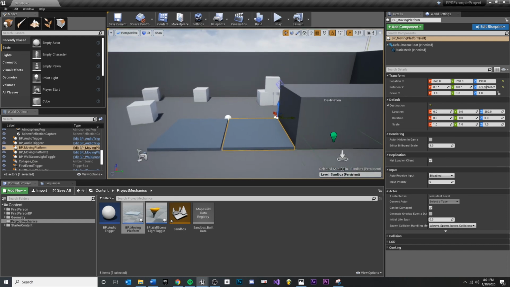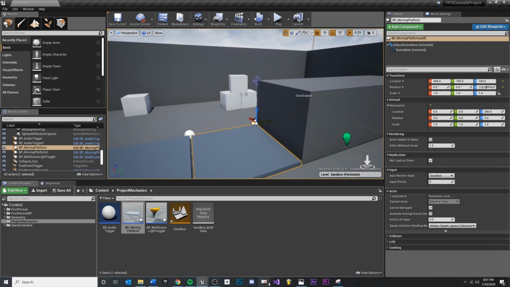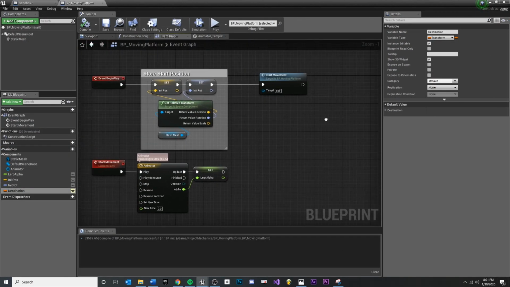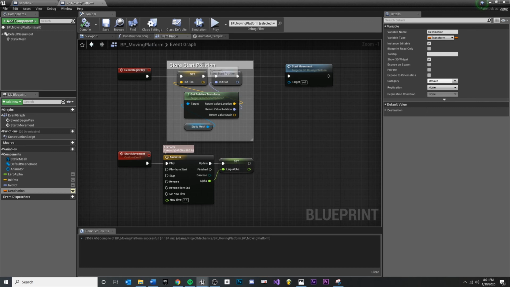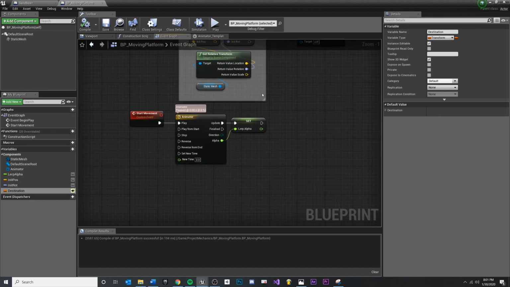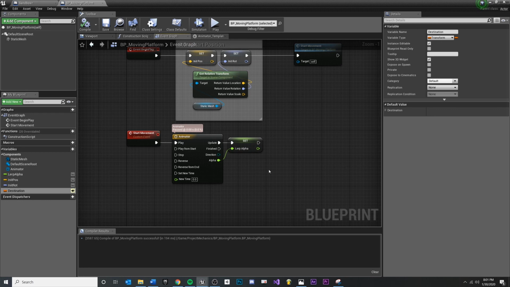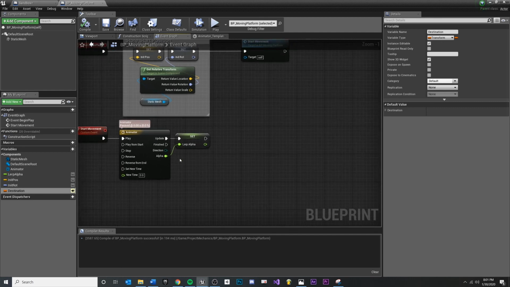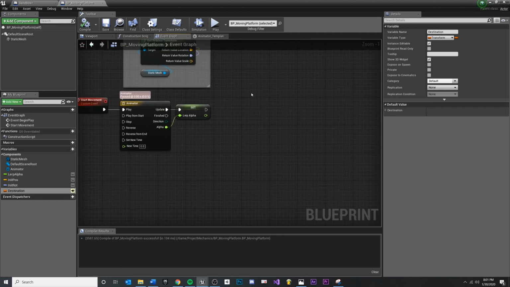And I think I'm going to cut this video off here just to show you that you do want to get that stuff at the beginning, but I don't want this to get too long because we have a lot of math to do here. But I think it's important to think about local space and how we can get our starting position and convert that and then get our destination. And then we can just calculate and figure out how to get from our start position to our destination based off of our 0 to 1 value. So that's what we're going to do next. And it's just a lot of nodes. So we'll tackle that in the next video.